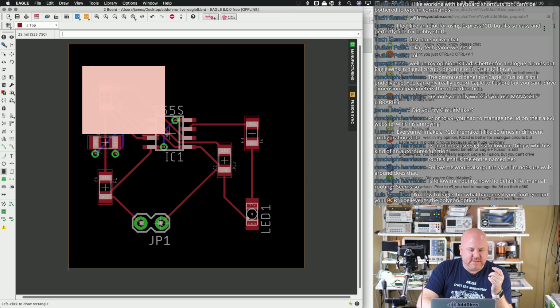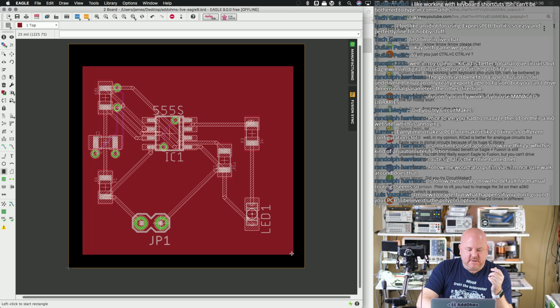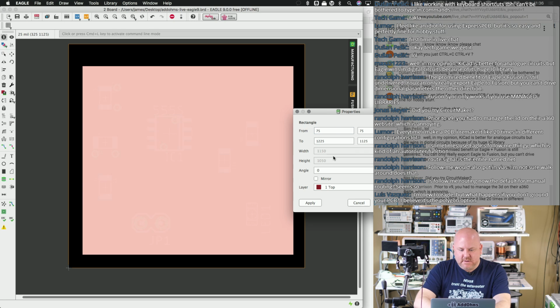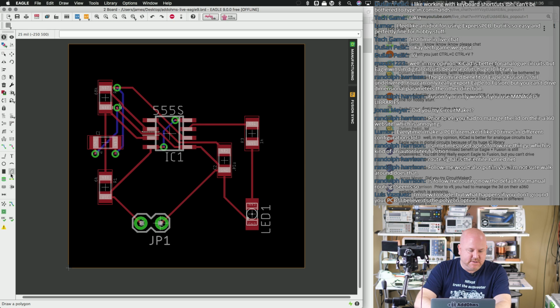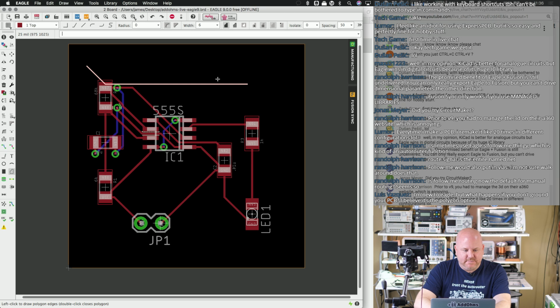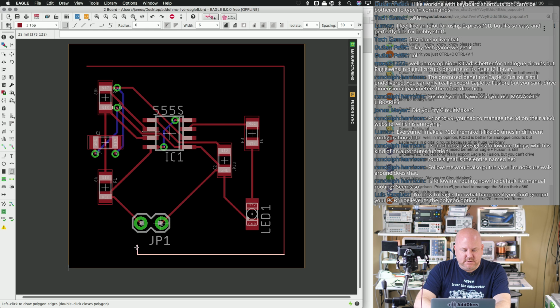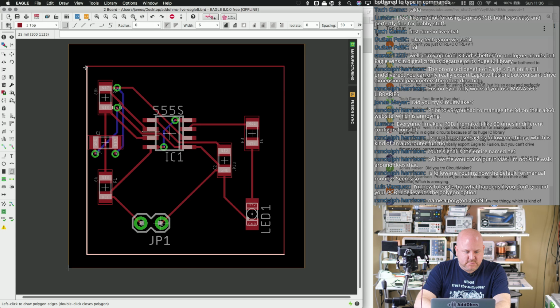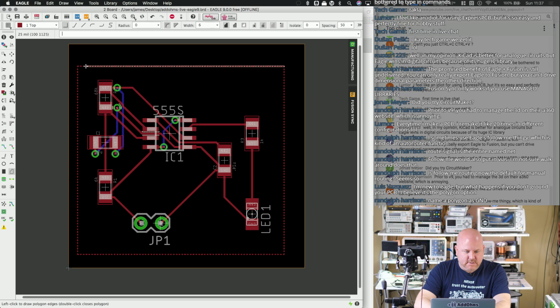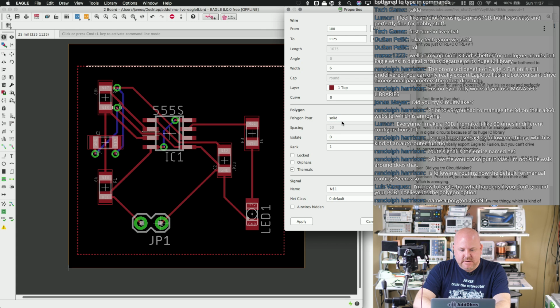Okay, and I want it on the top side. I'm going to do that. And then go info, and this does not let me do a net. Okay, so let's undo that. So do we have to do a polygon? And I'm going to do orthogonal and just do this. Go here. All right, go info. All right, and yep, now I can add it to ground.